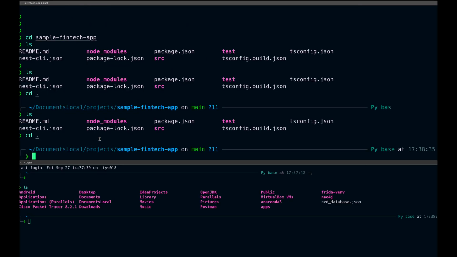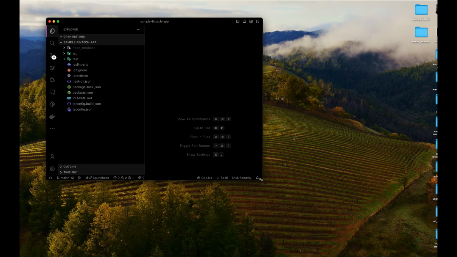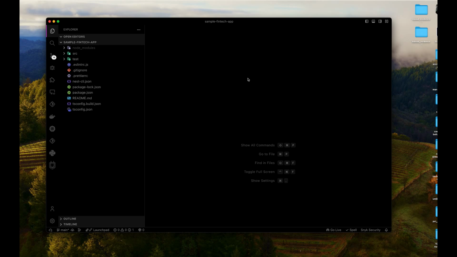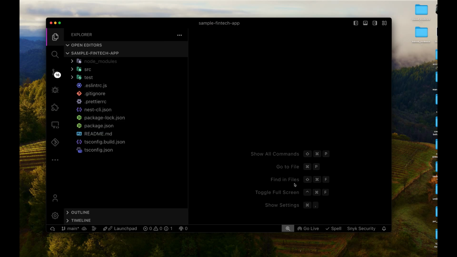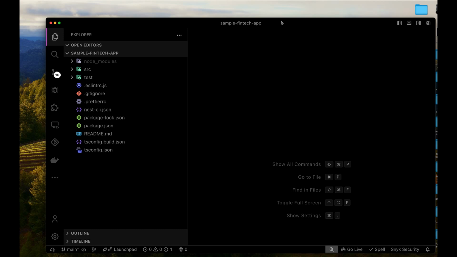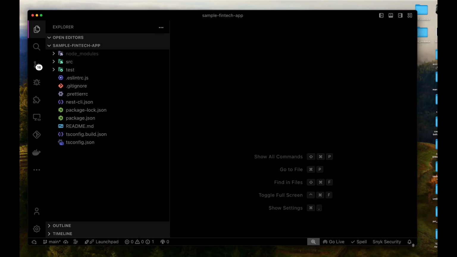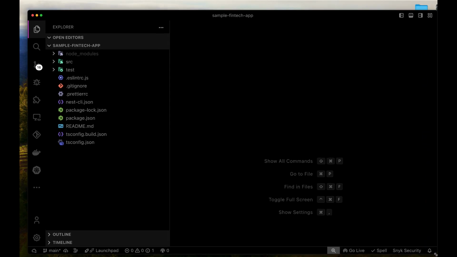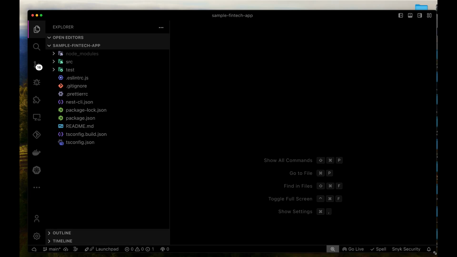Okay, guys, so I'm going to open this with VS Code by just using code, then dot. Okay, here we go. So we have it now on VS Code. I'm just going to zoom this in so we can see this clearly. All right, we're going to do this quickly so we do not bore you, because we're not learning anything about coding, we're just seeing how the integration is done.